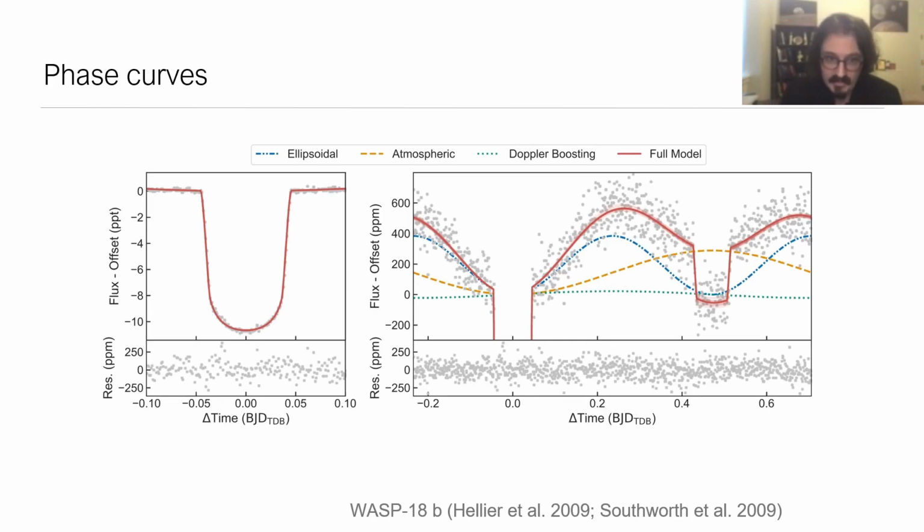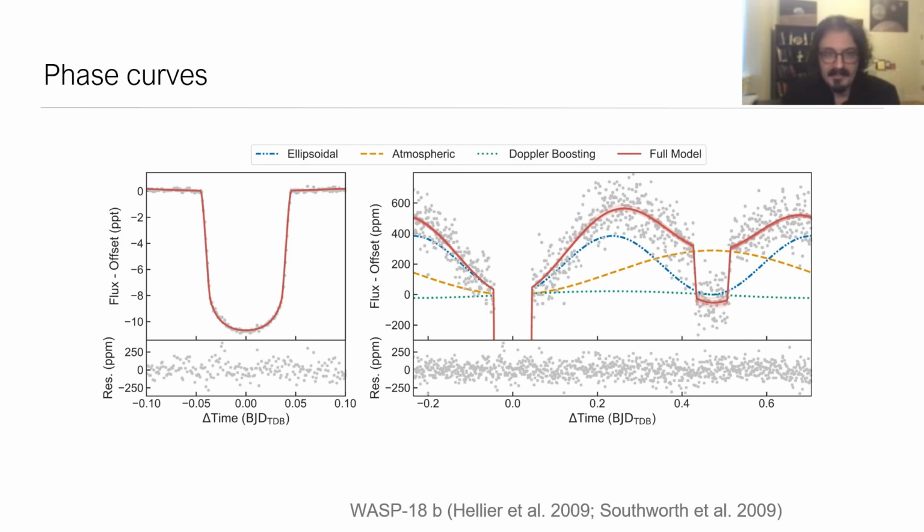Then we also do phase curves. Phase curves are important because you may want to study the atmospheric properties or the masses, which then reflect themselves as either ellipsoidal variations or Doppler beaming. So we have all of these components in the model by Pierre. Basically, the LC includes all of these. We also, on top of that, include sinusoidal and cosine components with certain offsets. So if you want to do, for example, phase curve studies with a particular offset, you can do so with allesfitter.